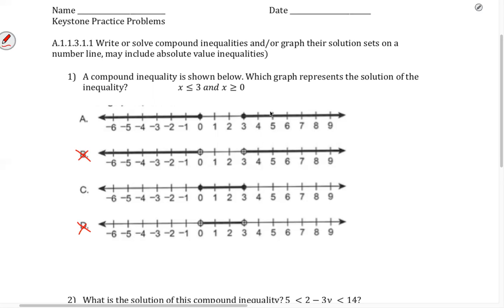Isn't that pretty nice? Now, what's the difference between A and C? Well, this is an OR inequality, and this one's an AND. What type of inequality is that? Isn't that nice? It's pretty easy, right? Now, you could have done it this way, Liam. You could have said, it's an AND inequality, that's OR, and then you could have gotten it down to C and D. And then you could have said, they both need to be closed circles. So that's a different way to do it. The other way you could have done it is to graph it, but I like knowing open and closed circles. I think that's pretty nice.